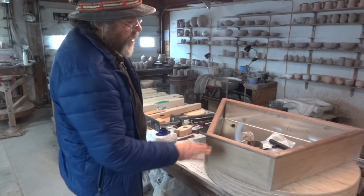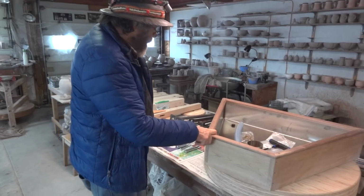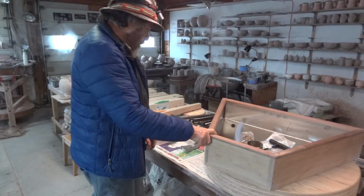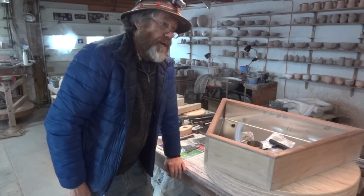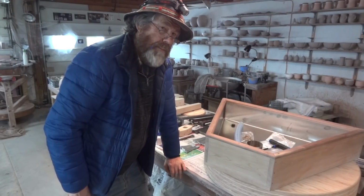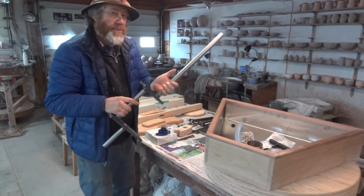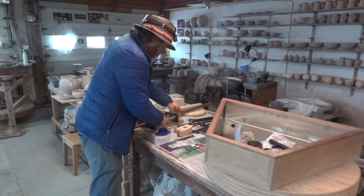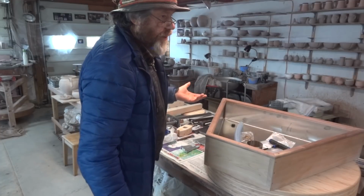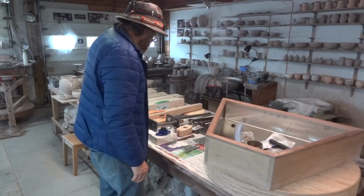So if you're a carpenter type and you're interested in making one of these yourself, then you can get the plan. A question that a lot of people ask me is, Simon, do you sell a kit for all the metal parts? In other words, do I sell all these items separately? Well, the answer to that is no, I do not. It's not that I don't want anybody else to make them or go into competition. It's nothing to do with that.